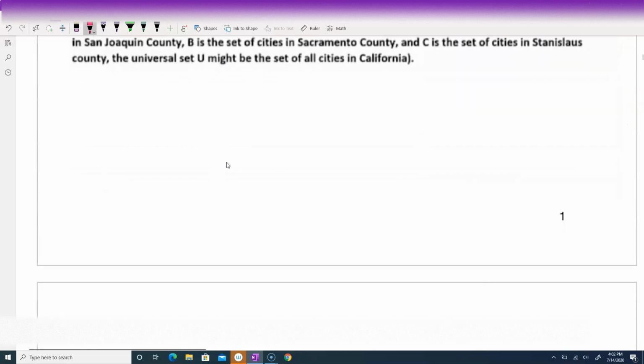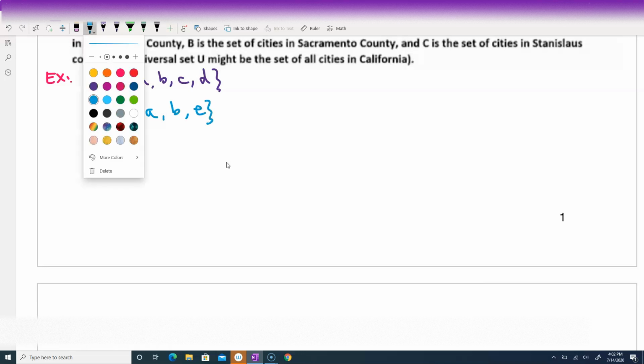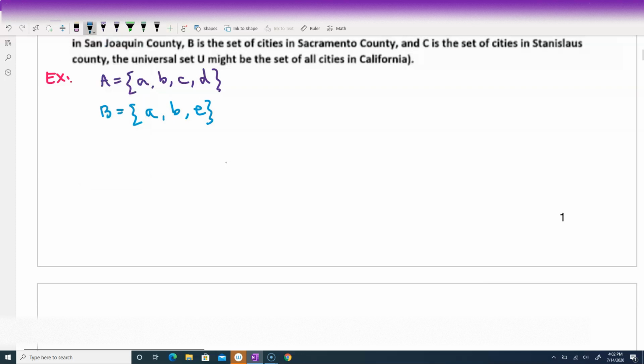Okay, I have an example for this part. For example, here is A: A, B, C, D. Set B is A, B, E, and C is D, E, F, G. So we have 3 sets.